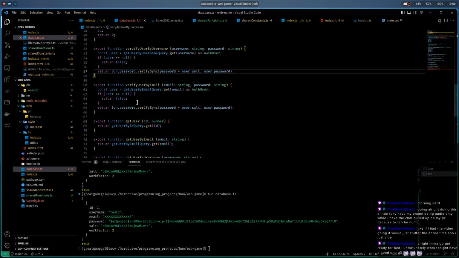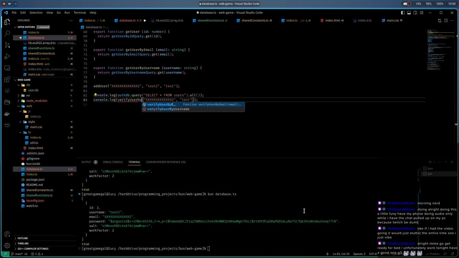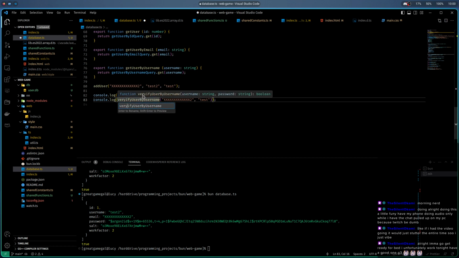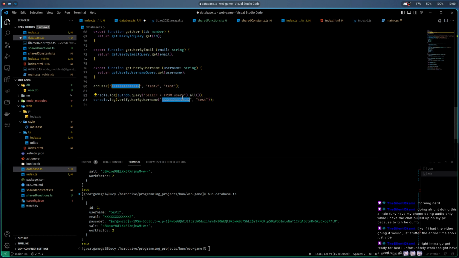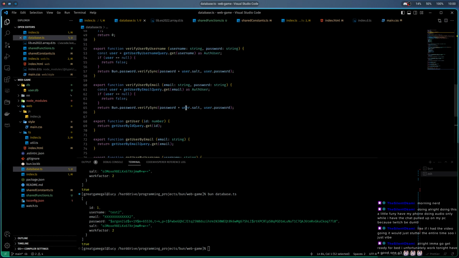I think that about works. Verify user by email, that's correct. And then if I do verify user by username, verify. I believe this was test 2. Okay, cool. Everything looks to be working.